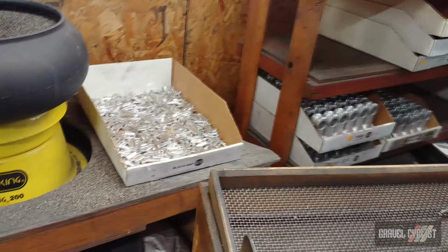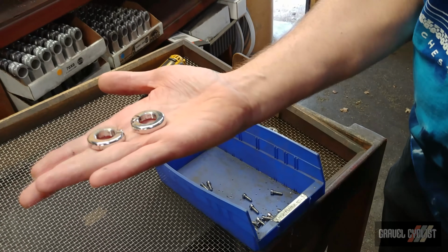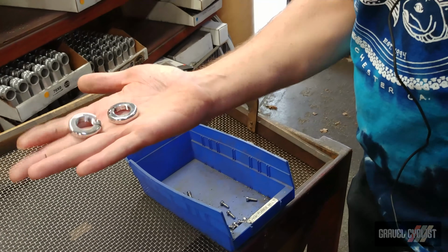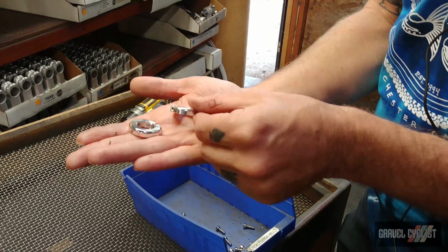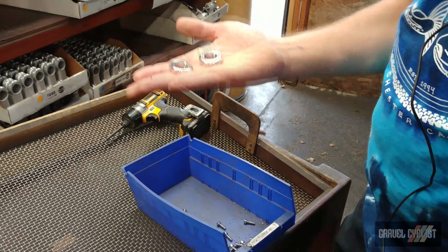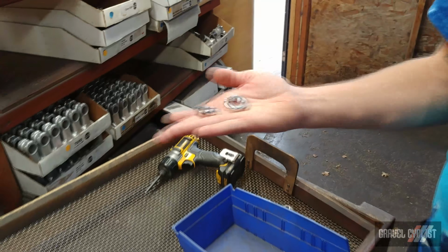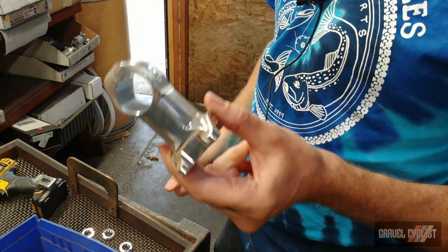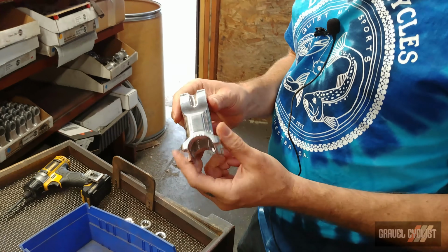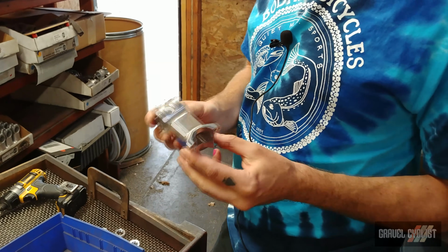I don't think I have anything out here that's polished. Here's a couple things. So those are those rings that Brianna was machining after they've come out of the walnut shell. So they've got a really nice polished finish, and if it's a small part like this, it'll probably get assembled as is. If it's a big part like a stem or brakes, then it'll go to anodizing after this stage. So this isn't our polish finish. This is just our surface prep for anodizing. So this looks polished, but this is just ready for anodizing, like black or purple or what have you.